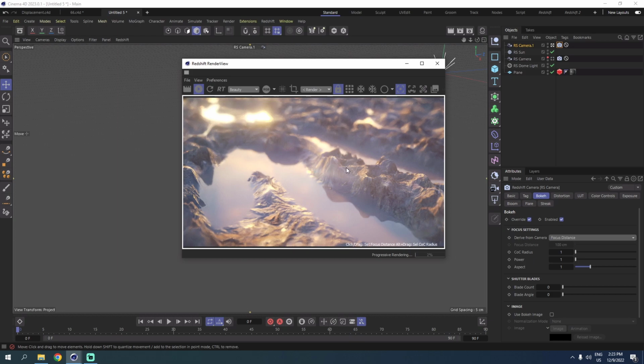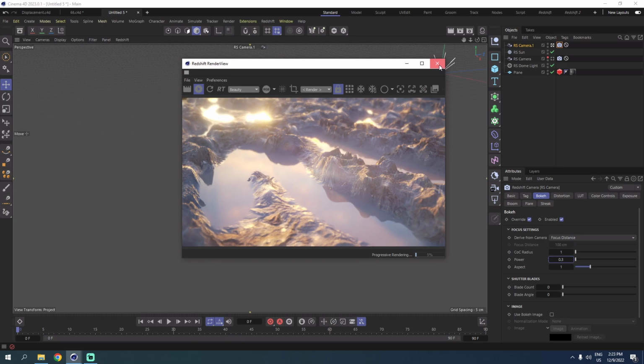Maybe this one here. And change the power to 0.4. We don't need so much power in the bokeh. For 0.3, that should be enough for us.